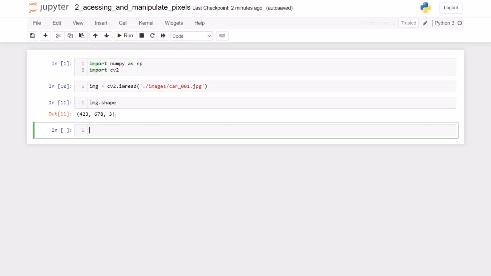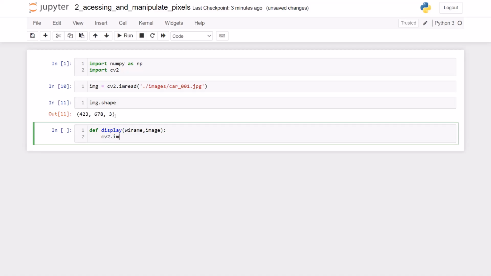Now let us display the image we have read. We can use cv2.imshow followed by cv2.waitKey of 0 and cv2.destroyAllWindows. But writing that every time is highly not recommendable. So we'll write a simple function and use it to display the image. Let us write a function and name it display. def display, and the arguments that I want to pass here are WinName, basically the name of the window, and the image array.